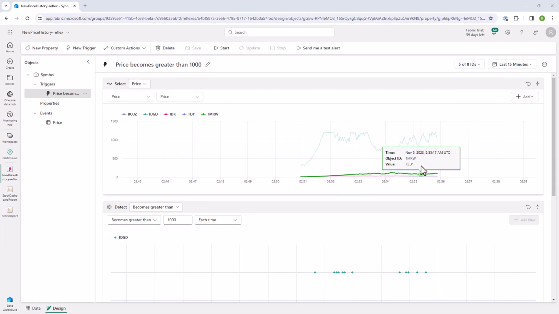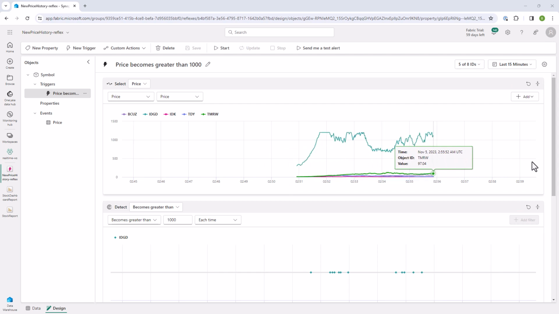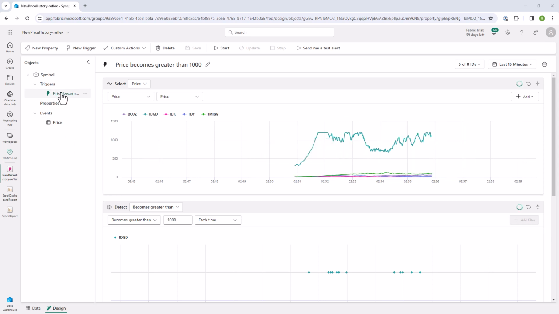As mentioned, Data Activator is going to be polling every 5 minutes. So you can see that we were able to grab the first 5 minutes of that data because that was what was in the chart. And any moment we should see the next chunk of data come in after Data Activator completes its poll. Now we're currently looking at the trigger, which is when our price becomes greater than 1,000. We could set up additional triggers in a moment. We'll do that, where we could set it up for when the price hits a low point.